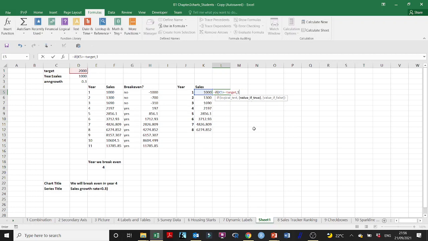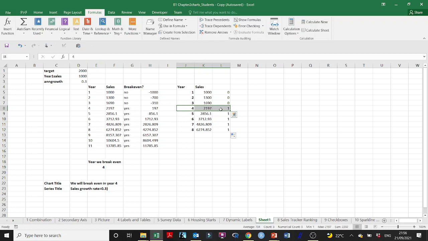So I'm going to put it as 1 or 0. Or you can just put it as yes or no. So this means I did not break even, I did not break even. Now I broke even over here in year 4.